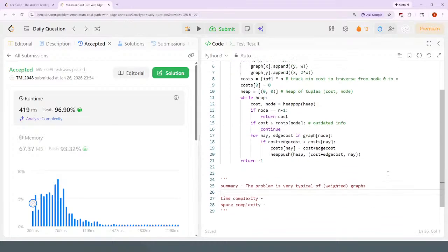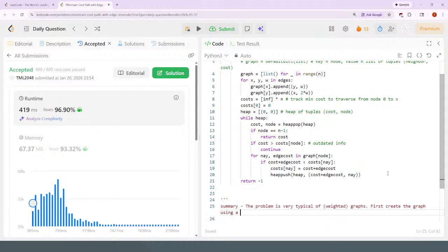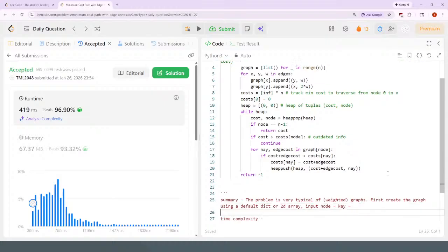Okay, the problem is pretty typical of weighted graphs. First, create the graph using a default dictionary or 2D array, where the starting node is the key or the index, and the value is a list of tuples.